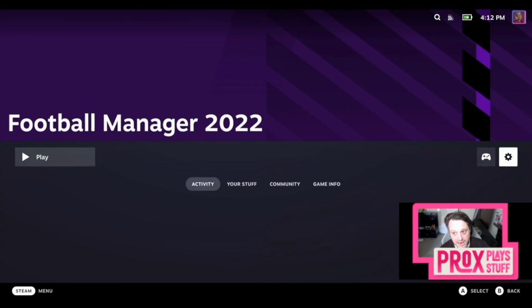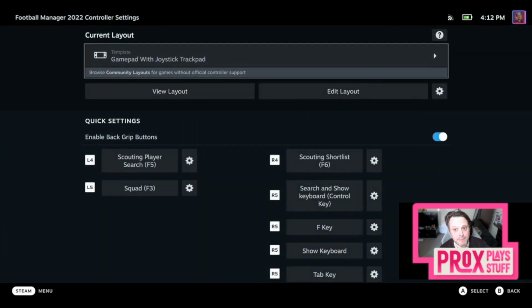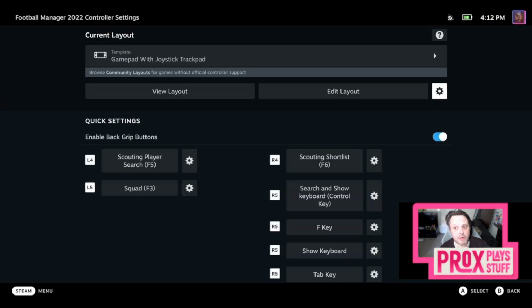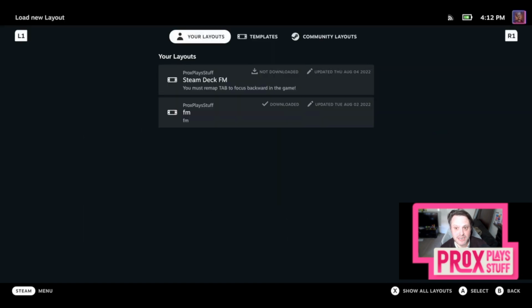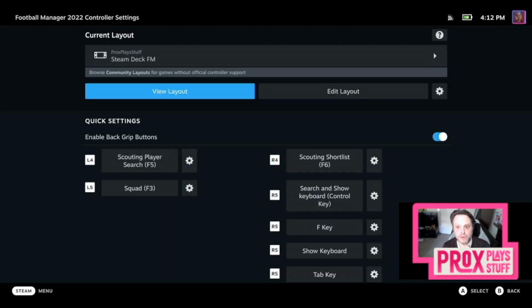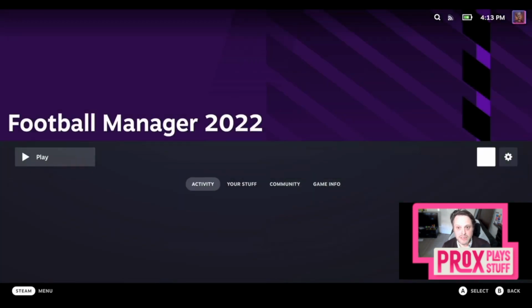And now, when I go back in the controller settings, you'll see it's taking it back because it believes it's a different game again. It might look like it's got that config. It actually looks down there and it's got all the same options as it did, but they will not work if you try to launch it. It will work as the default one. So you have to load your own local config. But now is the time.